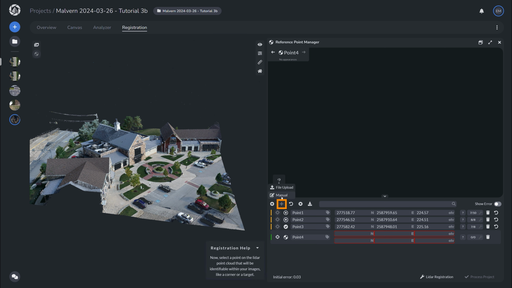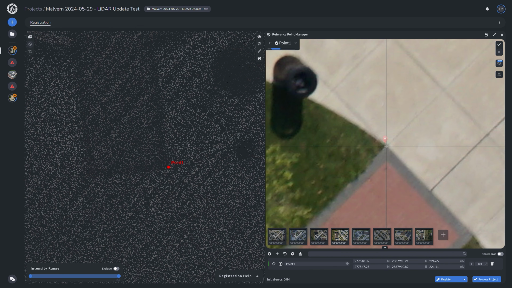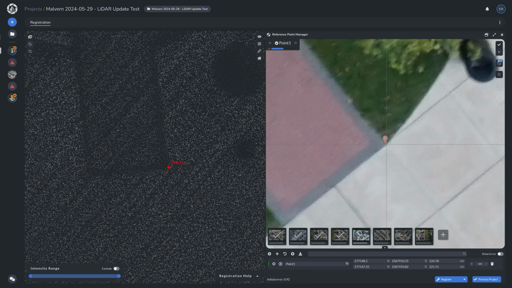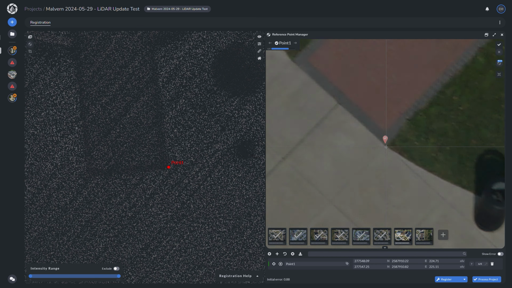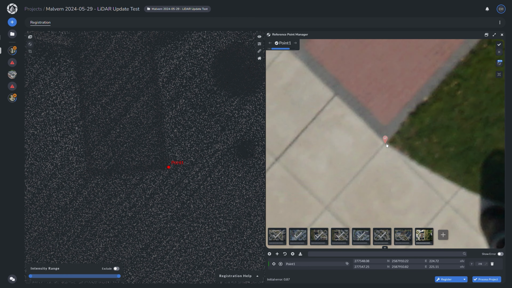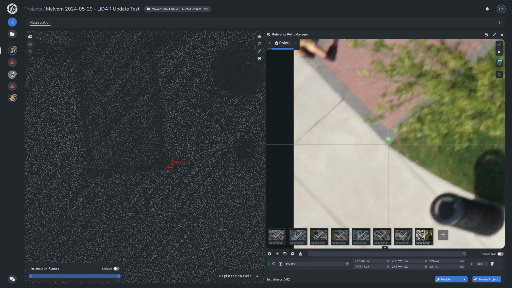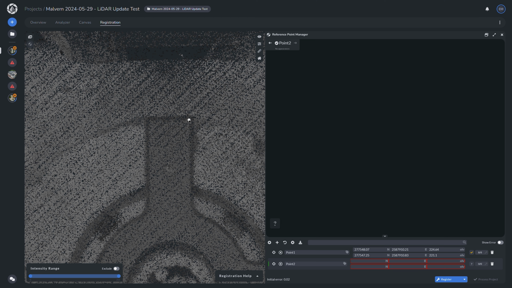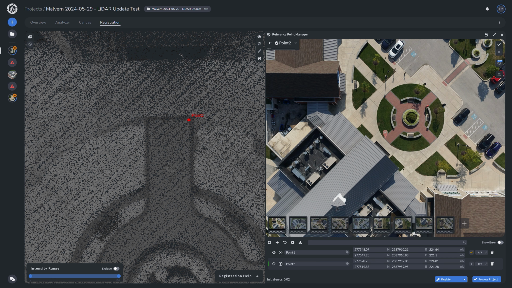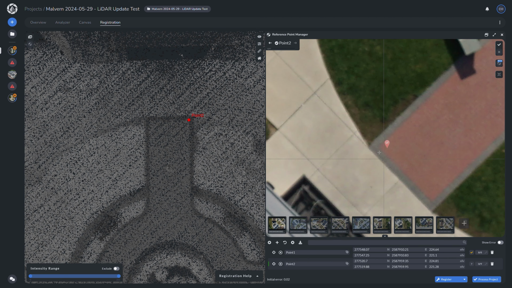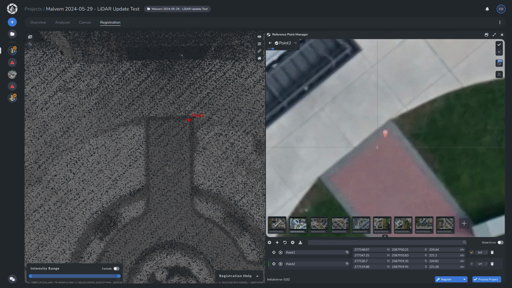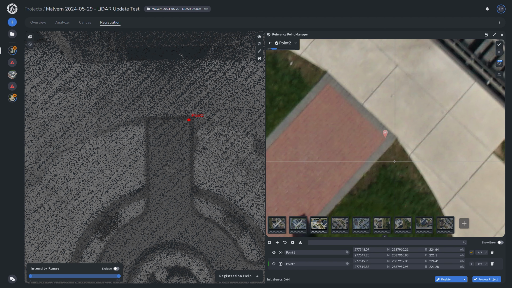For a LiDAR plus imagery project, you will need to add either GCPs or manual tie points within your project to align the photos with the LiDAR data. It is very important that, in order to align the point cloud with LiDAR data, you match the point in the photo with the point cloud to create a complete and accurate model. Typically, you would use GCP targets to align the LiDAR and photos together, but if you do not have them, you need to choose points both recognizable in the photos and the LiDAR point cloud.